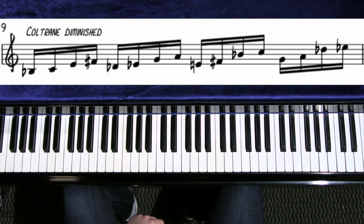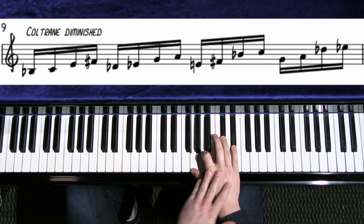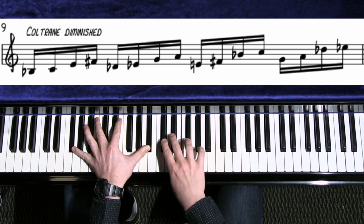So that's what we're working on this week. It's a really cool pattern, and there's some interesting things about it. And the more time I spend looking at these shapes, the more I kind of like this little shape to play ideas through, especially on an F sharp 7 type sound, resolving to B major. That's really cool.